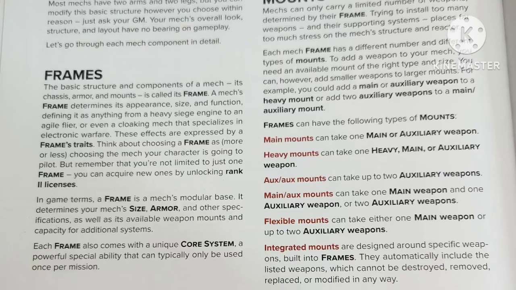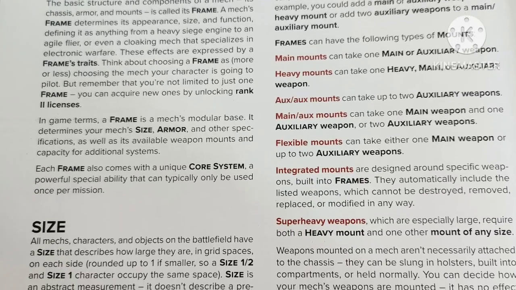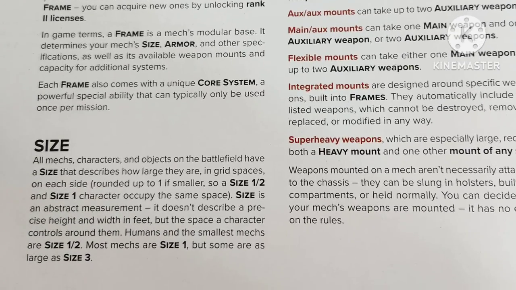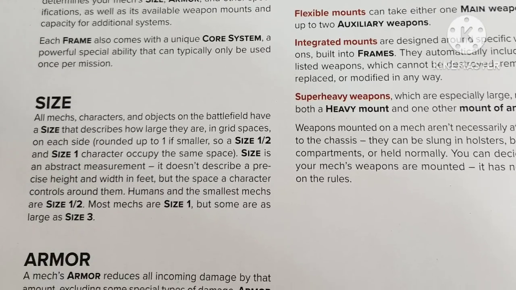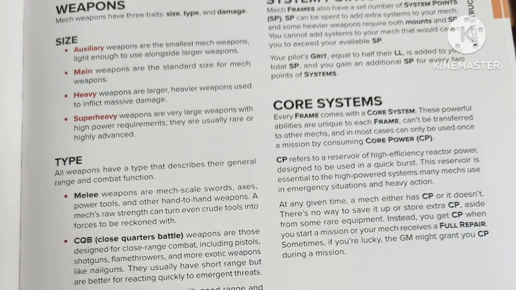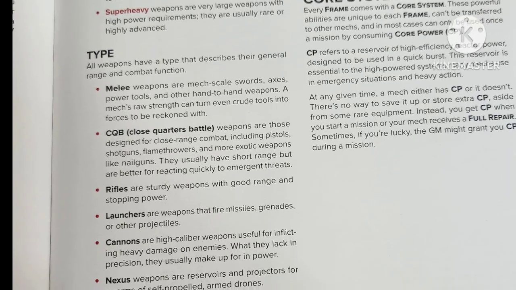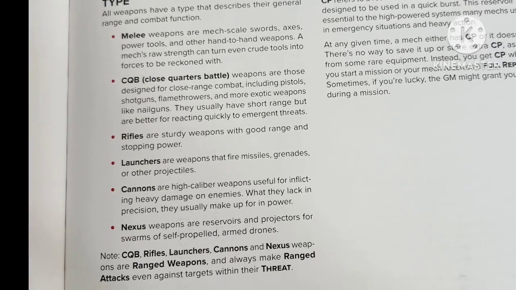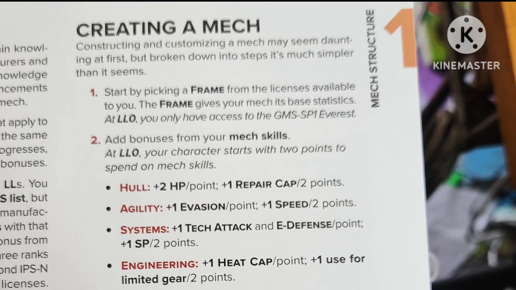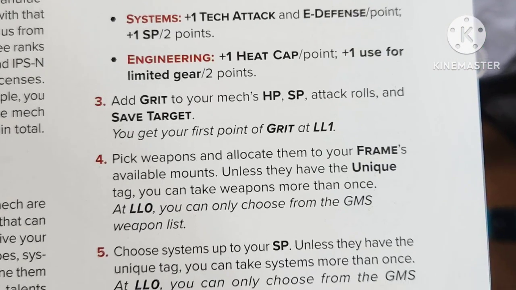Then you have your mech frames. That's basically the model of the mech. And then you have your size for the mech as well, and armor. And armor's basically kind of like a shield. It blocks certain amounts of damage. Then you'll pick your weapons for the mech. Some mechs have specific weapons that can only be used with those mechs. Some are just with specific manufacturers. There's 4 main manufacturers. And then you'll determine your damage. And so creating a mech is very simple as well, just like creating a pilot.